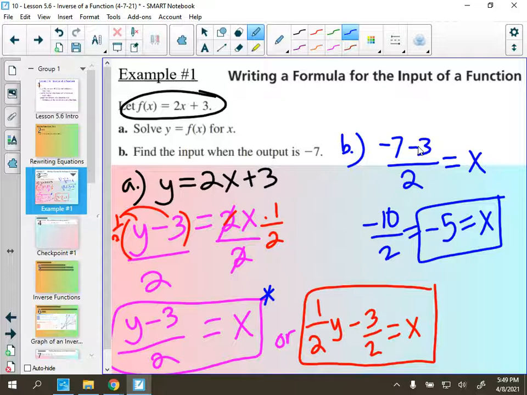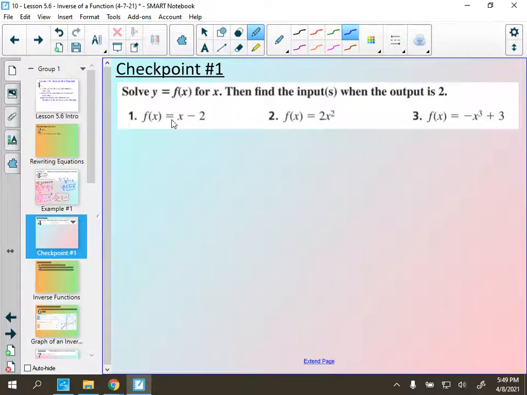All right. So there's some skill there. I just want to make sure we're sharp with some of that stuff you hopefully did a lot of in an Algebra 1 class, rewriting equations. We're just tying some of the function notation to it. Let's practice a little bit. That was a linear example. I have another linear example here, but then also a quadratic and a cubic function, so you potentially have some different things that come up. So let's do them. Pause it, you guys try them as always, and we'll run through them right now.